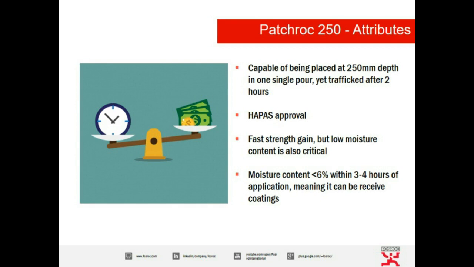And the low moisture element of it is incredibly important, because ultimately it's that element that can open the roads up a lot quicker. So, for example, the current standard in the industry would be that concrete would go in, and the moisture content would need to be less than 6% before we can apply our waterproof coatings, and that tends to take 4 to 5 days.